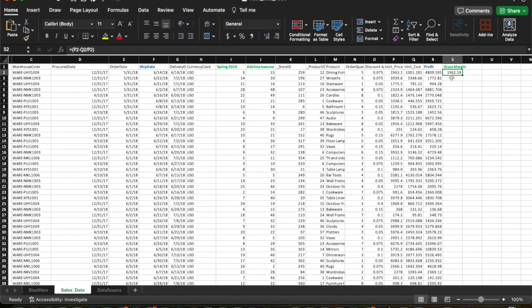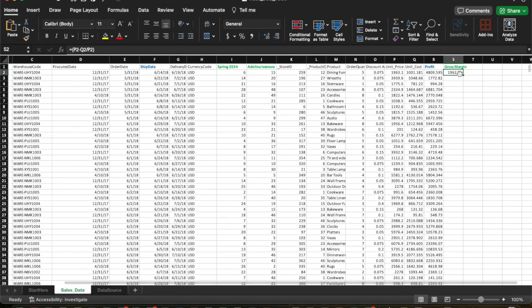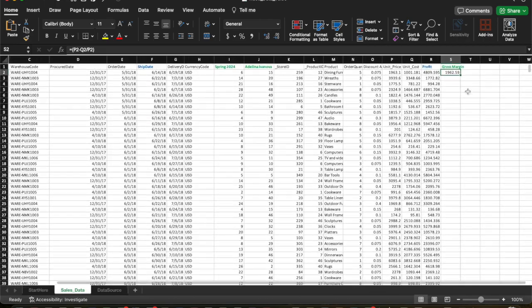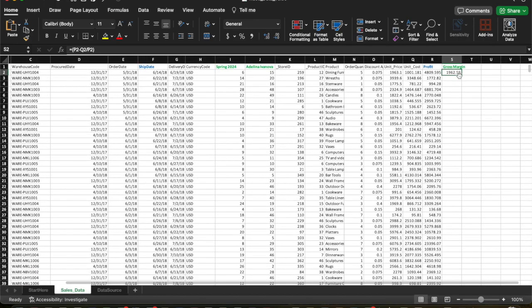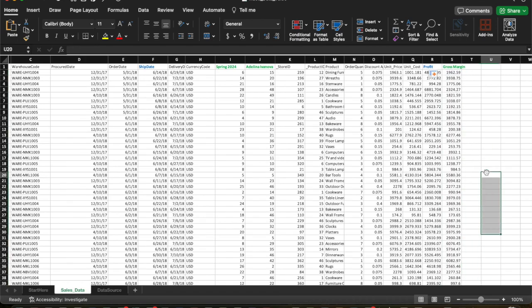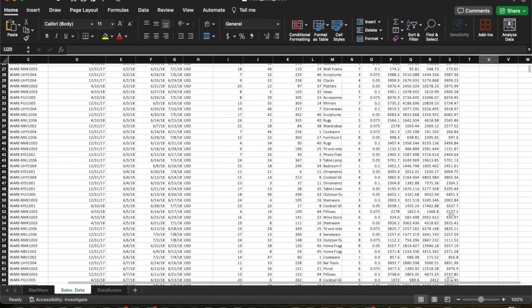Now to put our value down to the rest of the column, we can either do this by hovering over to the right, and as our cross gets darker right here, we can drag down. But since we do have a lot of information, an easier and faster way to do this is by again hovering over the right hand corner and double clicking it. And that should automatically, as you see, pop up all of your values.